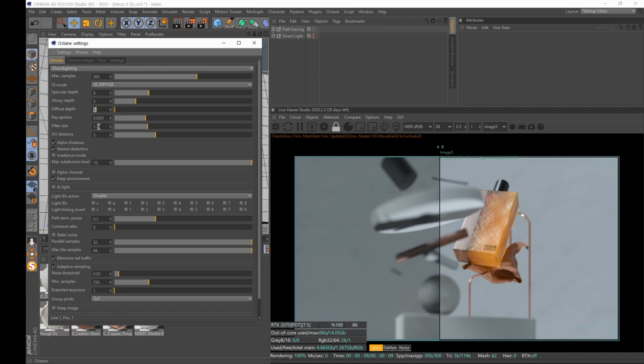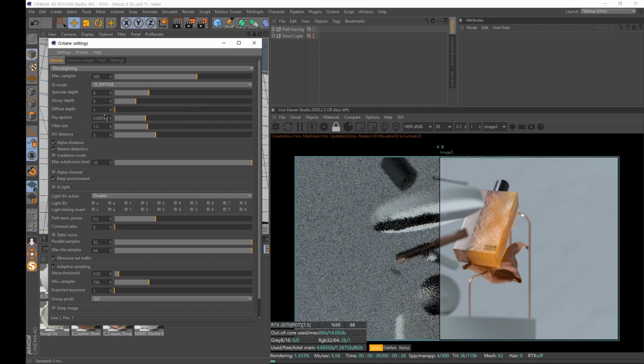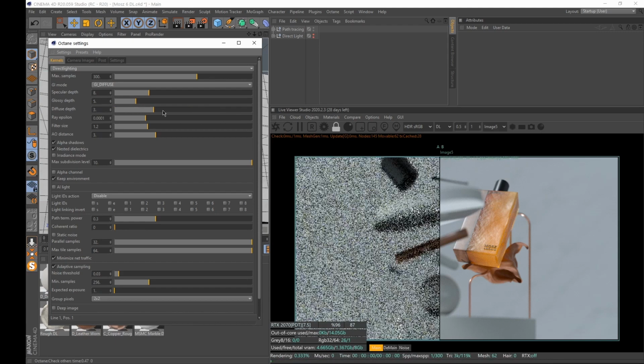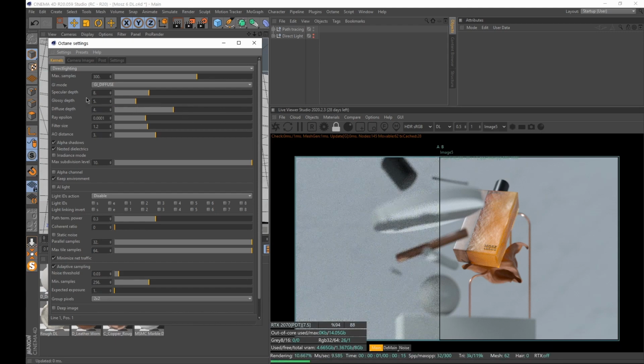But let's set it to be 2, maybe 3. I think 3, or actually if we take it up to 5, that's a good idea for how to set these values here. Basically just start with 1, then 2, 3, 4. I think 4 is a good one. When you don't see any differences, let's say right now we have 4, let's say 5, actually no difference, so let's set it to be 4.